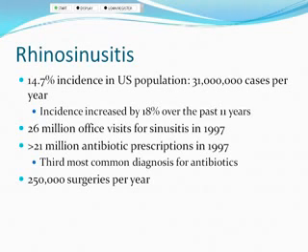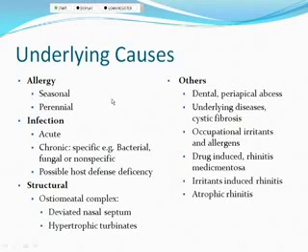This basically just tells you that there's a lot of acute sinusitis, and so you already knew that. In terms of the underlying causes, you're probably aware of many of them. We've already talked about atopy as a major cause of acute rhinosinusitis, also infection, structural issues like a deviated nasal septum, hypertrophic turbinates, and then other issues as well, underlying diseases, cystic fibrosis, Churg-Strauss, Wegener's, some of the stuff that'll show up on your internal medicine boards. And then things like rhinitis medicamentosa when they're trying to deal with their own allergic rhinitis or non-allergic rhinitis, as the case may be.